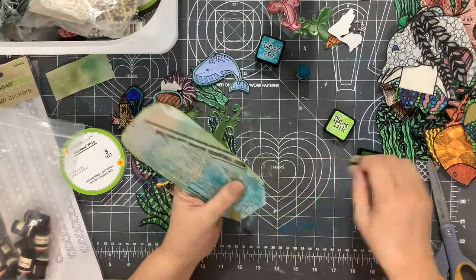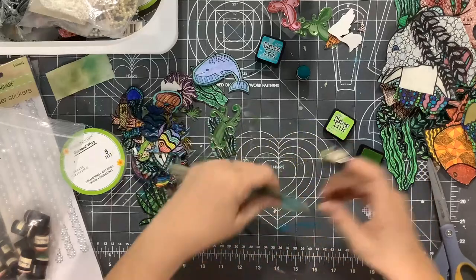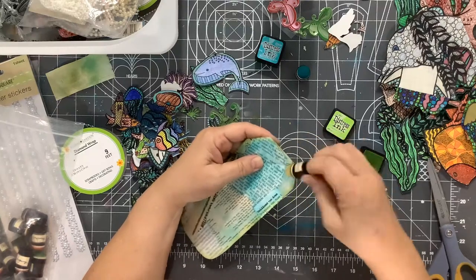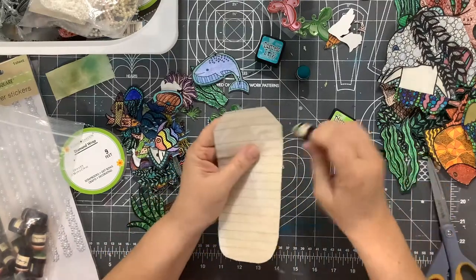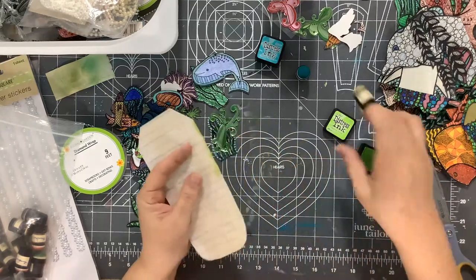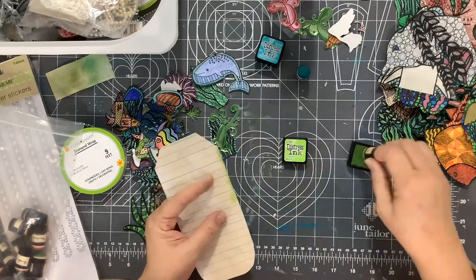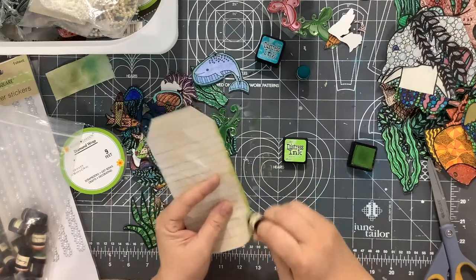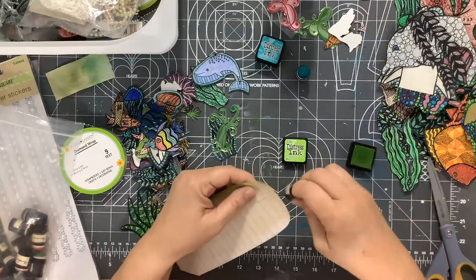Having a good time with this, so I'm feeling like this is moving right along, and you know, some days things go better than others, and it's going pretty well today. So let's go ahead and put some of this on the back. I really love this. This is one of my favorite colors. This is Twisted Citron, you know, so it's very lemon limey, you know.